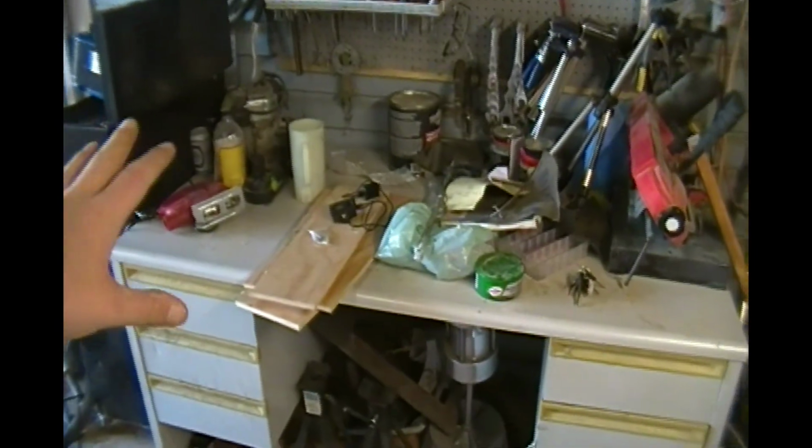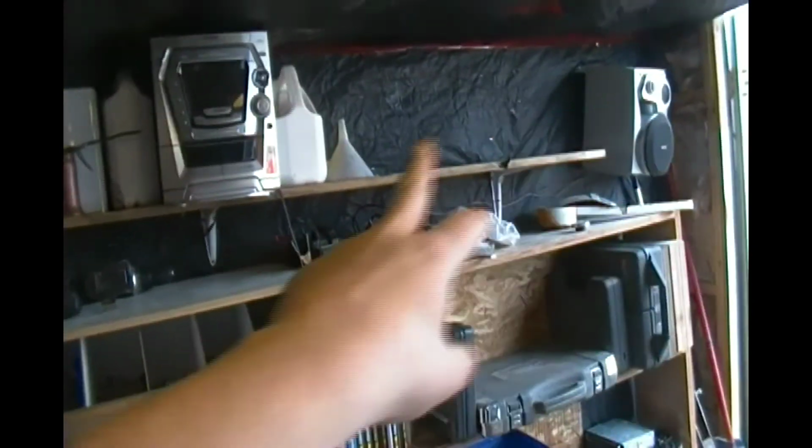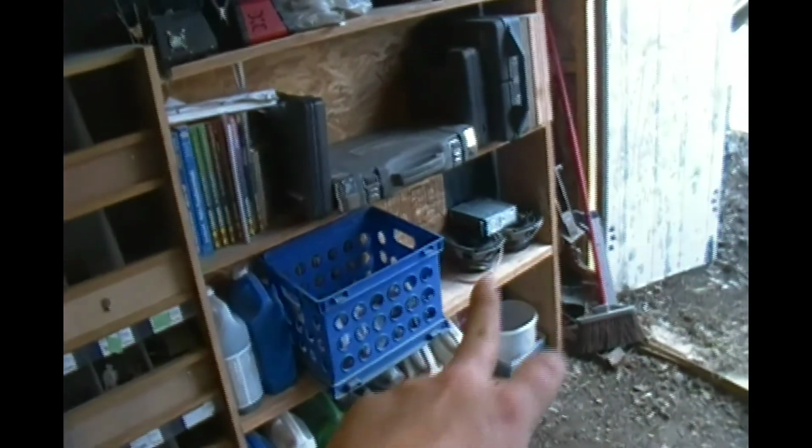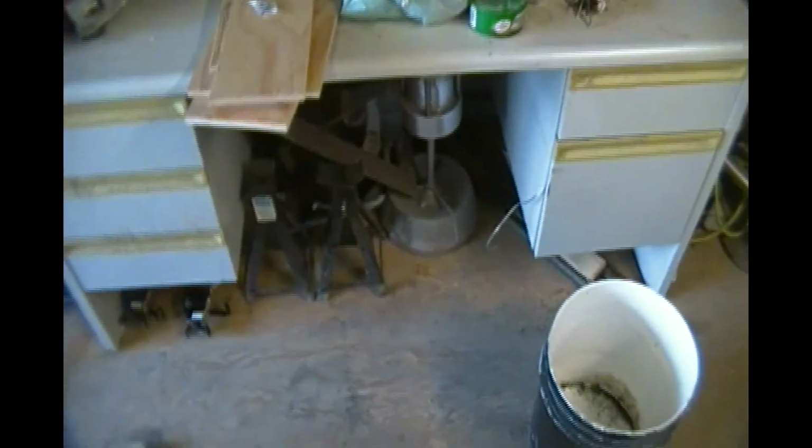As you can see, the one bench is just cluttered with boat stuff. I've got part of the back seat, everything I had to cram out of the way to fit that boat in here. I've already started. I've got the drill chargers and drills up there, some of the oils and that. So I've got a chunk of empty shelf, more empty shelf, a little bit of empty shelf. The heaters are over here. A bunch of wood I have to find a home for out of the way. As you can see, it's just a mess. Look at the workbench, it's a mess all over the ground. Under there is not that bad, but there's stuff just all over the ground.